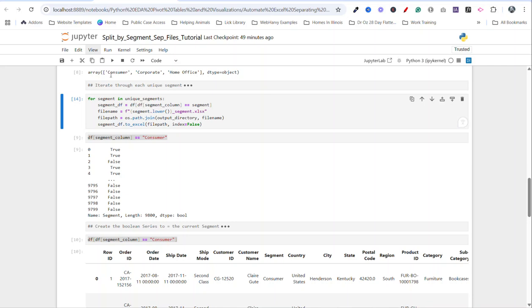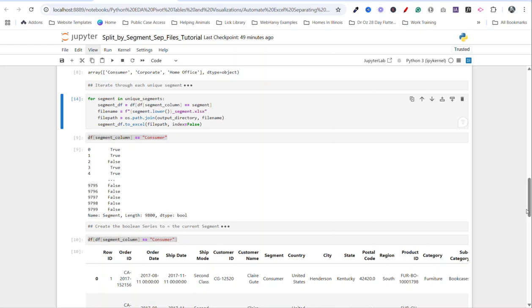As you can see, it's uppercase. All I'm doing is taking the value of consumer and applying the lower method to it. It takes this and makes it all lowercase. So when it evaluates that, it puts consumer, then underscore segment. That will be the name of the file.